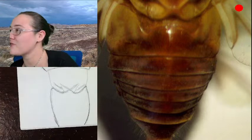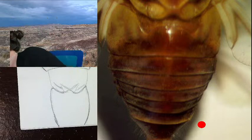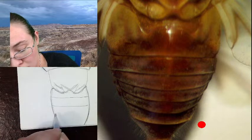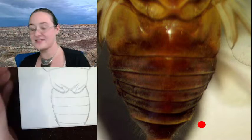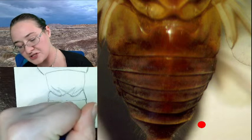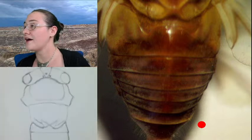Alrighty. And then if we're counting abdominal segments, we've got 1, 2, 3, 4, 5, 6, 7. And then reproductive organs. Mine's going to end at 4, but that's okay. Going in and adding our little ridges at every segment, because these segments do stack into each other. Okay. Now we can look at wings.